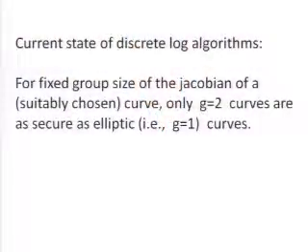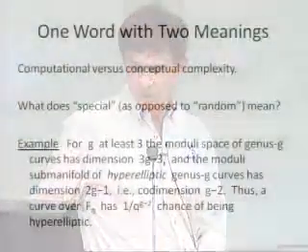Okay. So right now, it's known that basically the only genus that's a serious contender for being as secure as elliptic curves is genus 2. Even genus 3, asymptotically anyway, the discrete log problem can be broken. Discrete log problem, of course, is the fundamental hard problem that's at the heart of all of these systems. And if you compare the discrete log problem on a genus G curve for G greater than 3, for fixed bit length of the group size, you need larger groups for the same level of security if genus is 3 or greater. It's only genus 2 that remains as a serious contender.